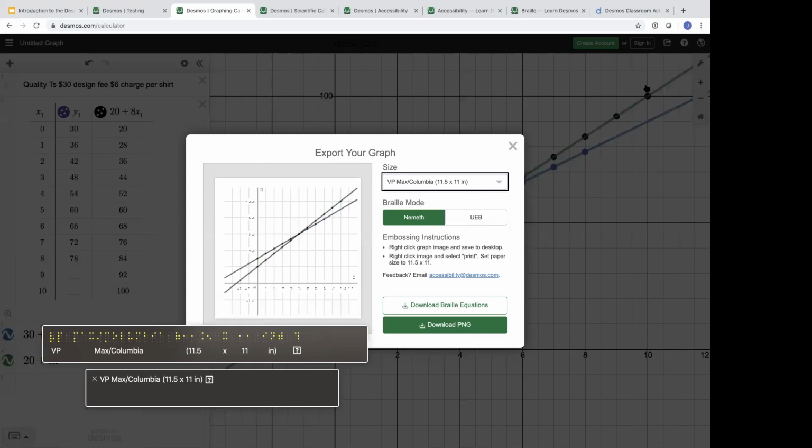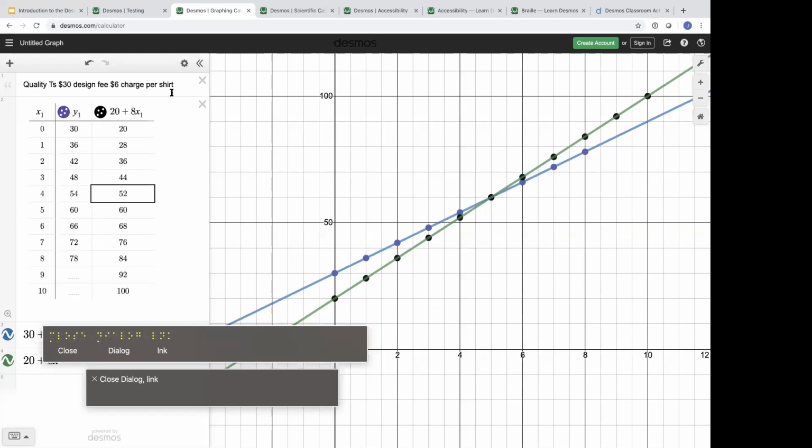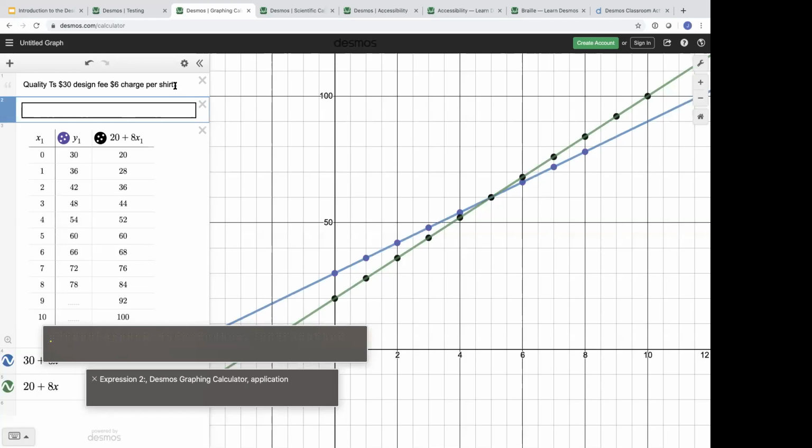So I want to show a couple other things here. Expression two. If you're using a screen reader, navigating with the keyboard instead of the mouse is really useful. To make this work, we have some shortcut keys that can be really handy for making it faster to do certain things. Like before, I added a table by going up to the add expressions menu by tabbing to it. But if I want a faster way to add a table, for example, there's a nice summary of all the keyboard shortcuts that we support that you can access here with Command+/ or Control+/ on Windows.